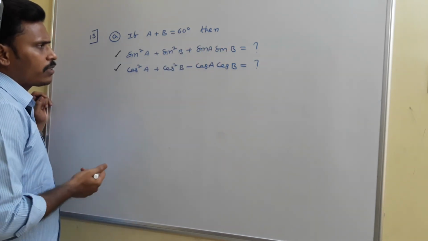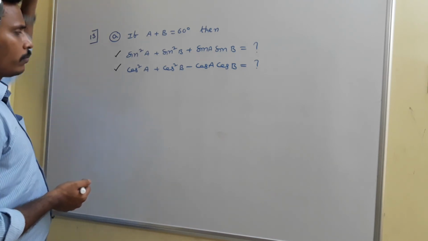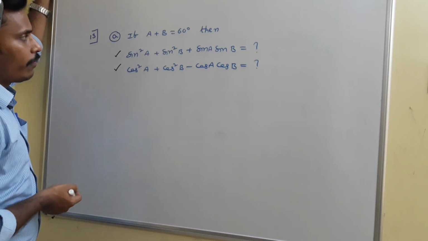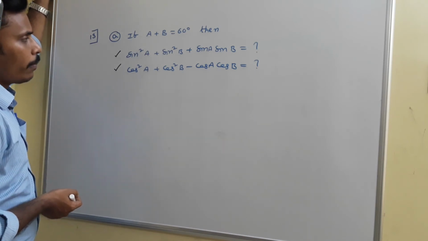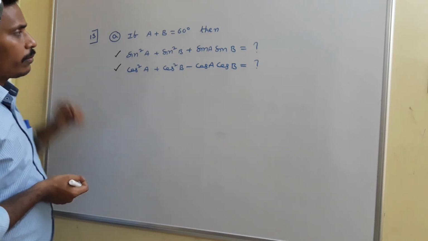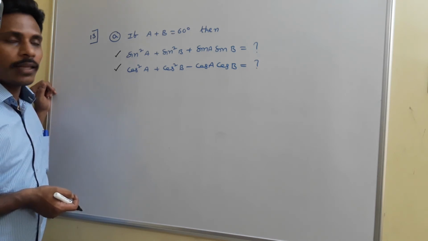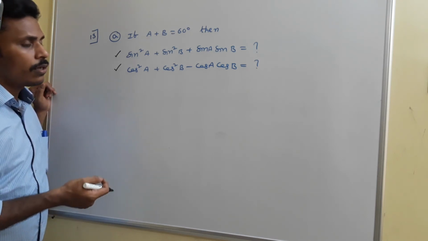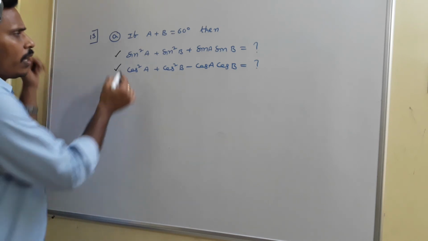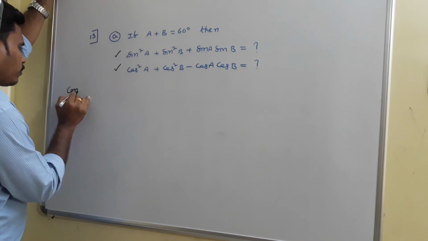There are different ways to prove it, and we need to choose any one of them. How can we go? We need to get its ultimate simplified value. One chance is to replace b with 60 minus a and use the sine of 60 minus a formula. The other chance is to use a plus b equal to 60, apply sine, square it, and then go the other way. In the first, I think I will consider that part. Okay, consider.